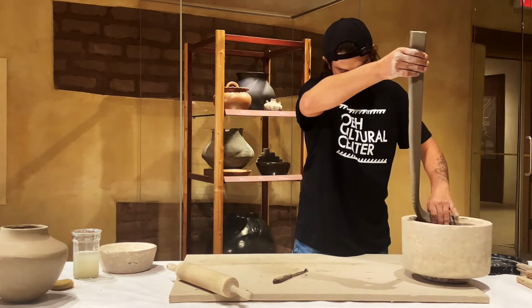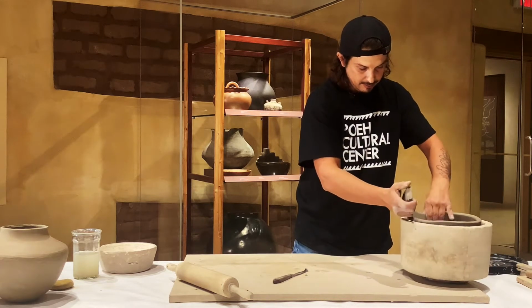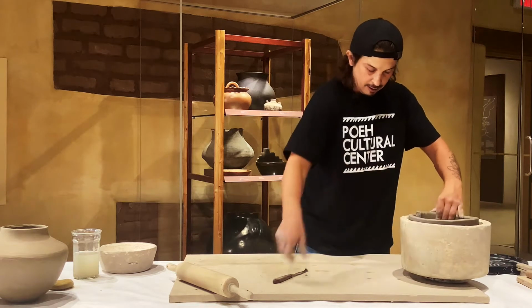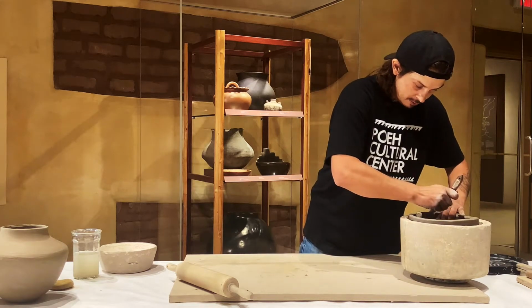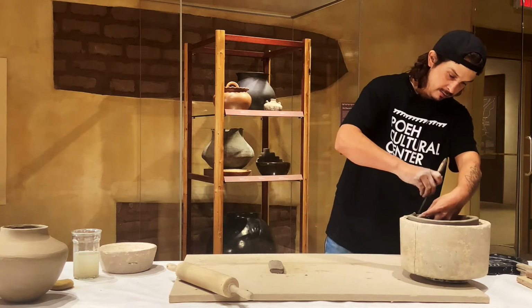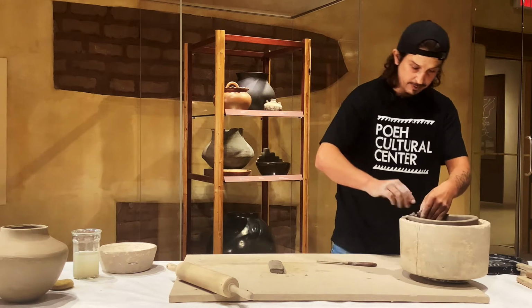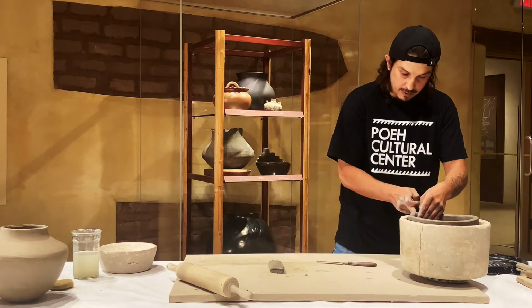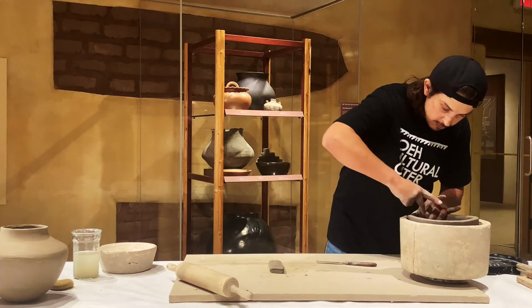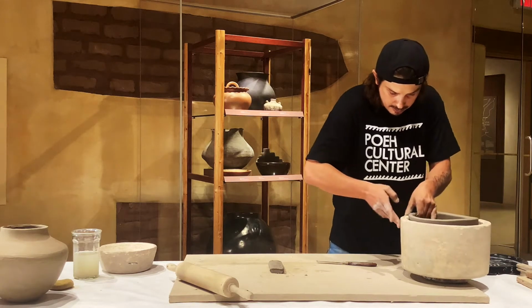And then I will overlap the coil about a quarter of an inch. And then where you join the two, or around the circumference of the puki where it comes together, you will want to scratch and score there also, or scratch at least.